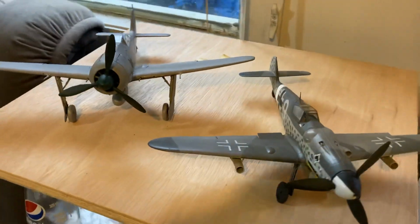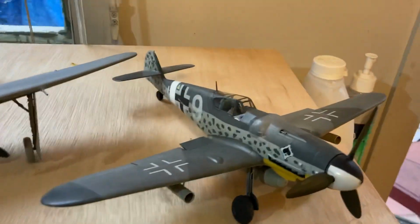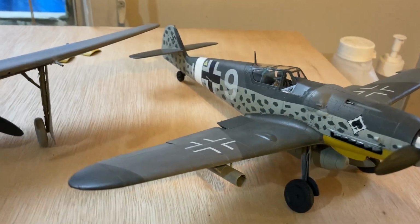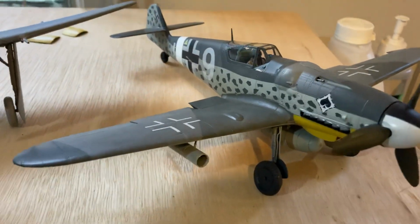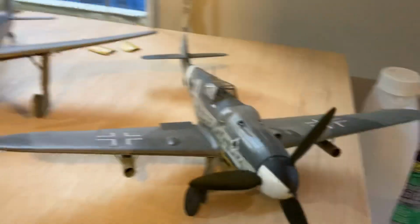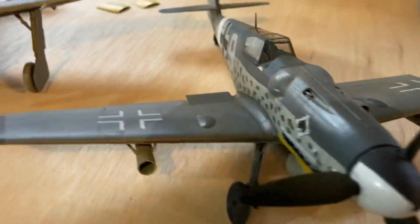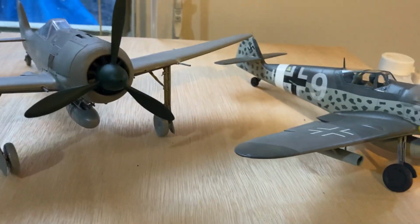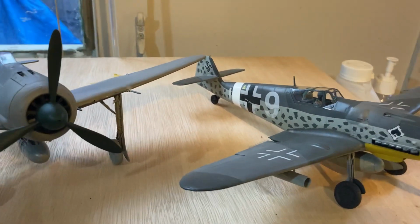So I've got the Focke-Wulf finished and we've got the other border Messerschmitt here, but just ignore the paint job. We're going to completely repaint it. I don't like it. I just completely approached it wrong and I've got a new idea. So we'll sand this one back and we'll paint these two together. You just got to completely approach it differently to the tanks and all that kind of stuff.